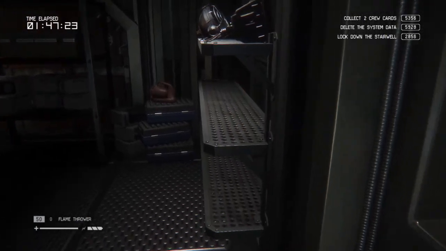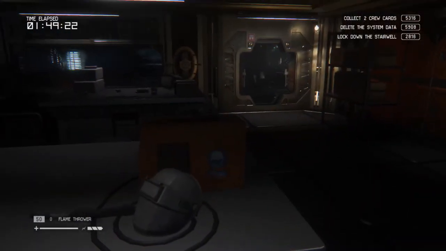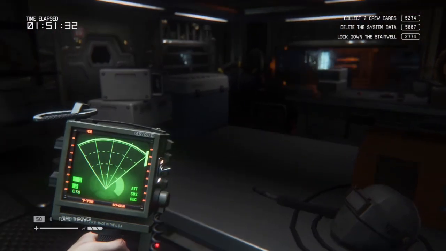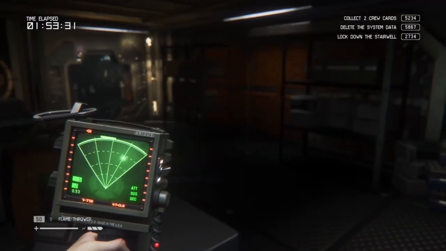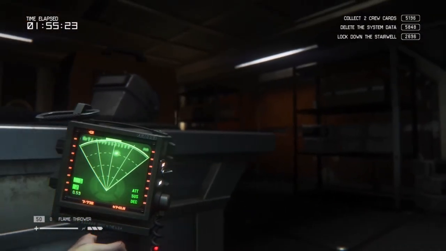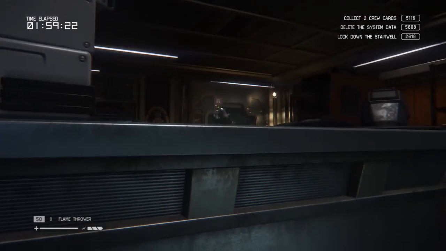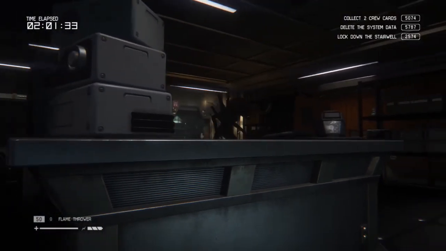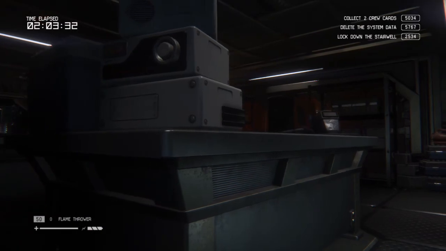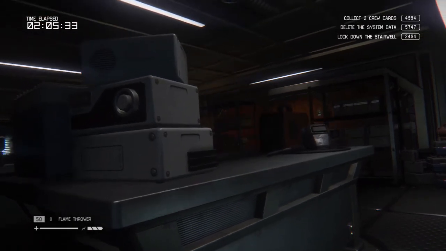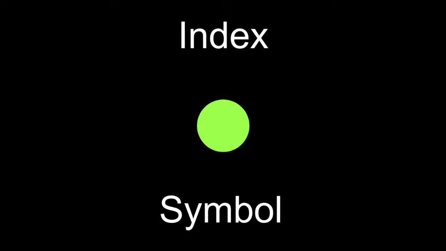But I want to argue it's more symbolic than that, at least just for this game. Because when I see that dot making a beeline for my dot, I don't think, that means the alien is coming closer. No, when I hear the beeps of the tracker getting higher and higher, and I see the dot moving straight for me, I think, oh dear sweet fuck, it's seen me. Run, hide, scare it with fire, Jesus Christ, do something. Symbols can convey more than information. They can convey concepts that have social or personal meaning.